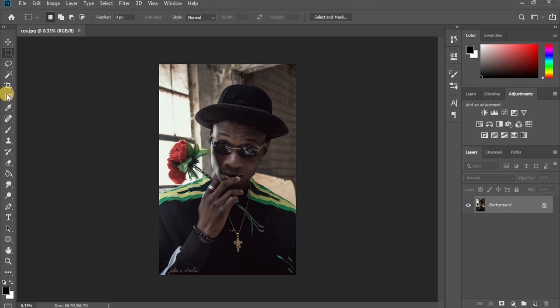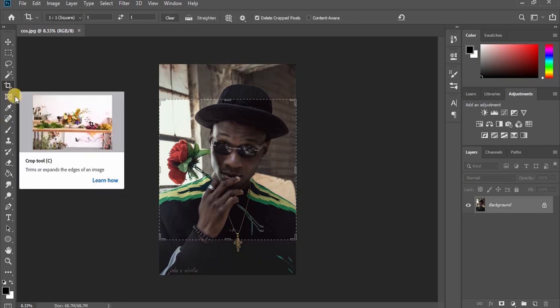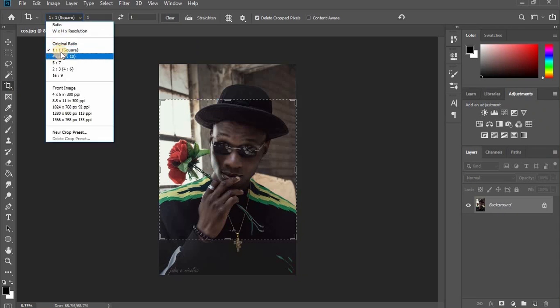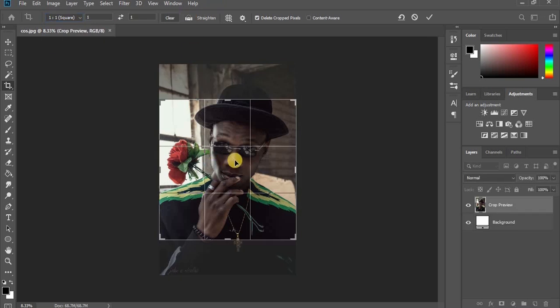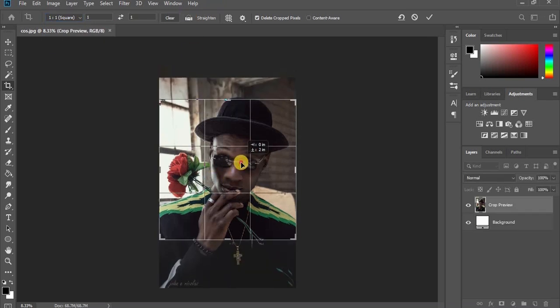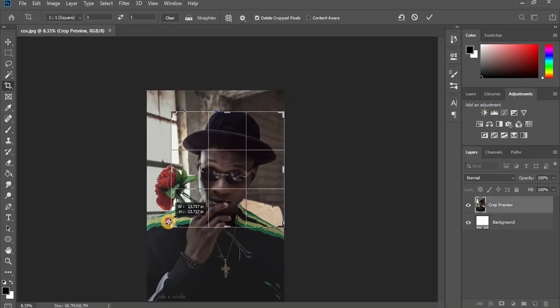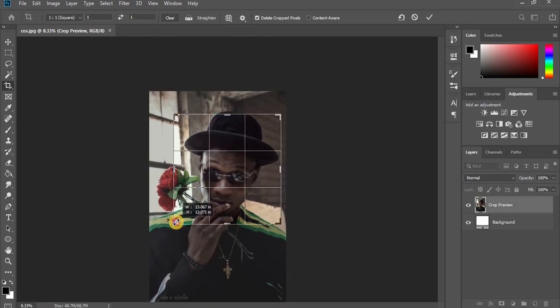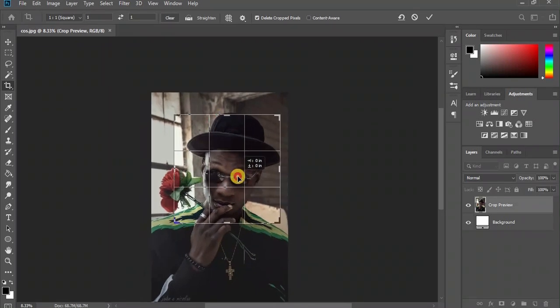So you go to the crop tool and you select either a 1:1 ratio square or any one you want, but it has to be a closely cropped portrait. For me, I use a 1:1 ratio because those are the kind of images I'd like to be posting online on my social media handles. And if you're posting on social media, it's best to use square pixel images.